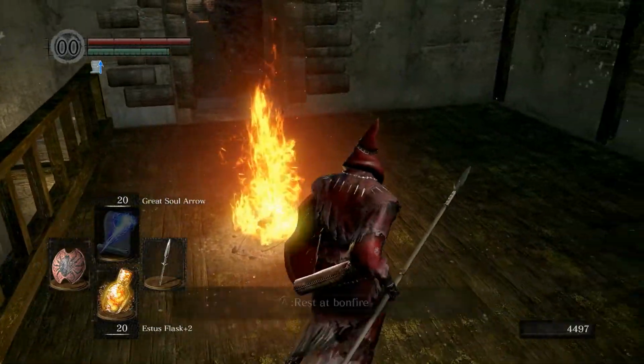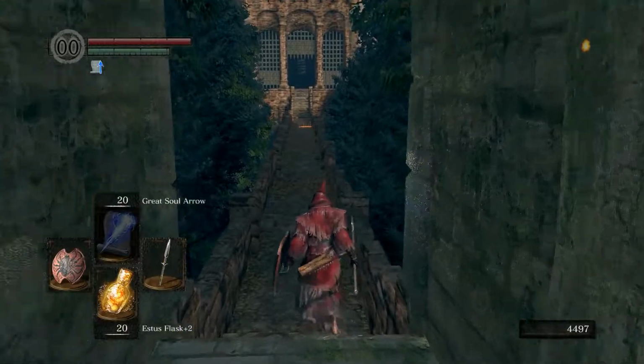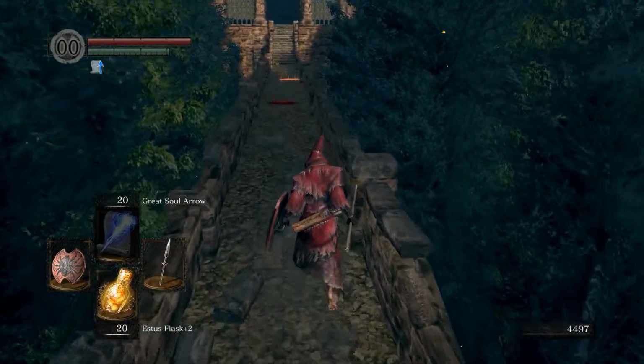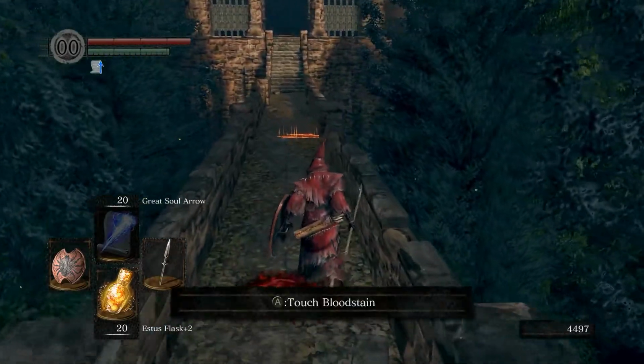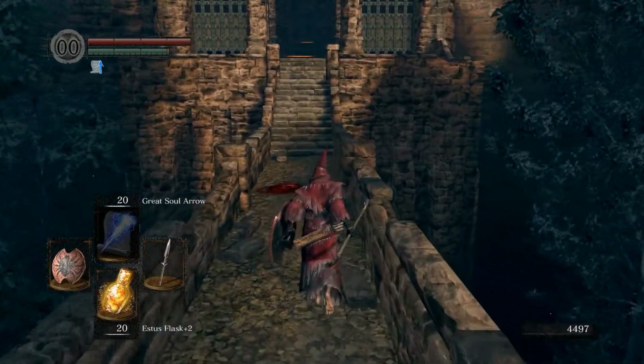We have our 20 flasks, which again isn't necessary, but it's going to be helpful, just so we have more opportunities to heal. Which in my book is always a good thing, since I like being alive and not dying. Well, my throat would disagree, but screw you, throat.